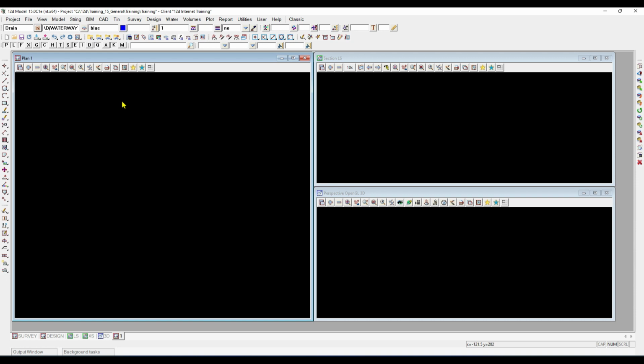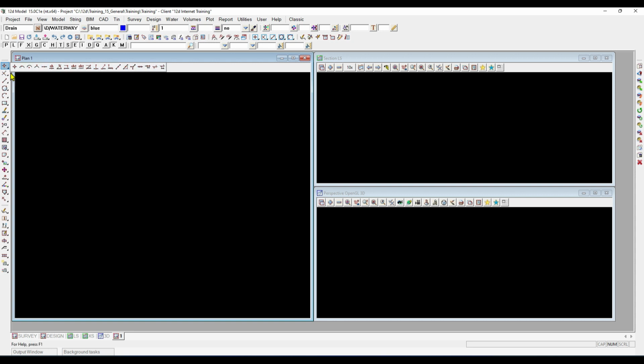For example, on the left-hand side of the 12D program, you've got all these CAD tools and other tools. The very first one on the top is point, and it looks like a little crosshair. There's a black triangle there. So if you click and hold on that, you'll notice all these CAD point options will pop up.